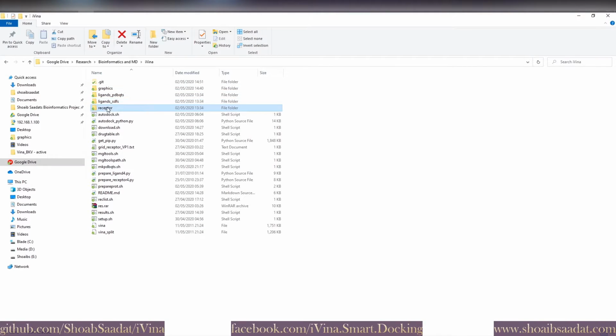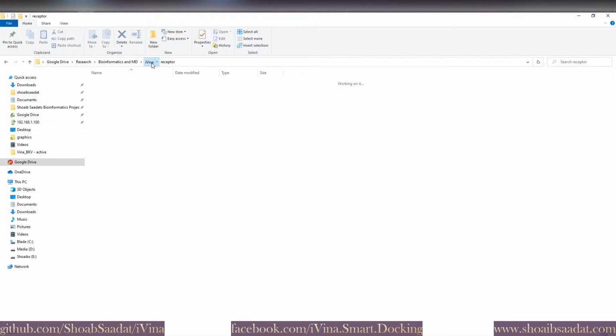These receptors should be present in this folder called receptor. In this case, as you can see, I've got just one receptor, called receptor_vp1.pdb, but you can have several receptors. PDBQT is generated by the system, so for all practical purposes, just imagine it doesn't exist. You just have to give a PDB file.